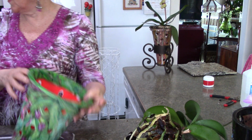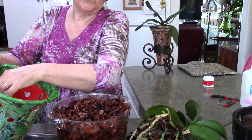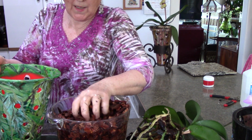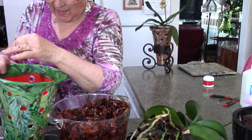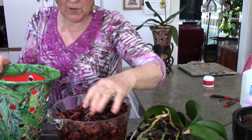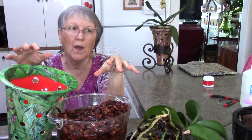I know, so I've been soaking bark, because I knew this would take more. 24 hours at least. I start out with warm water with my bark. As you can see, this is the only size I can get here, but really it's like a 40-liter bag for $30. You know, it's nice. And because the smaller the bark, the more humid this will stay, which is probably a good thing here. So there, we have some bark in there. The smaller the medium, the less air space. And that's why I water once a week.